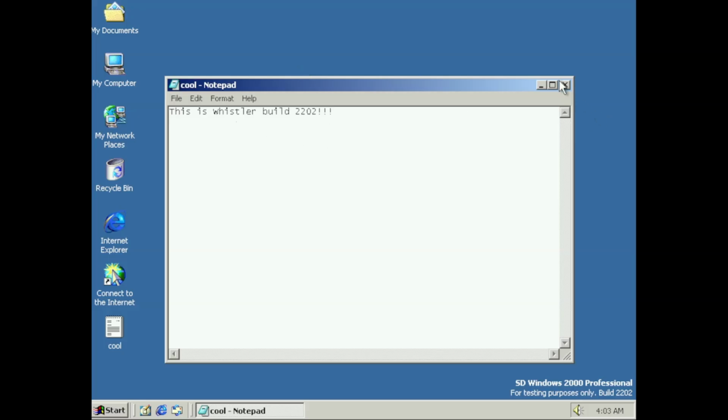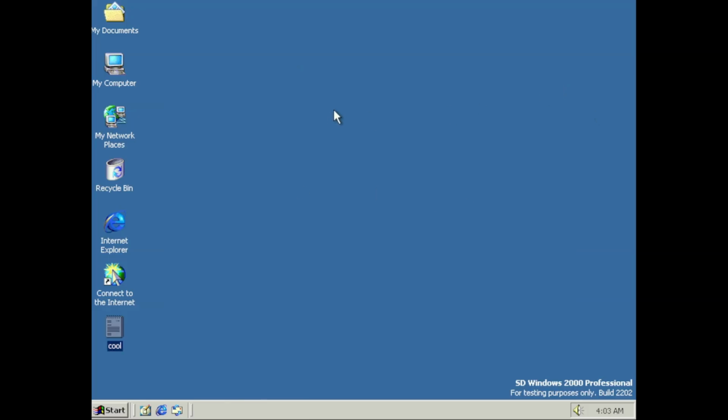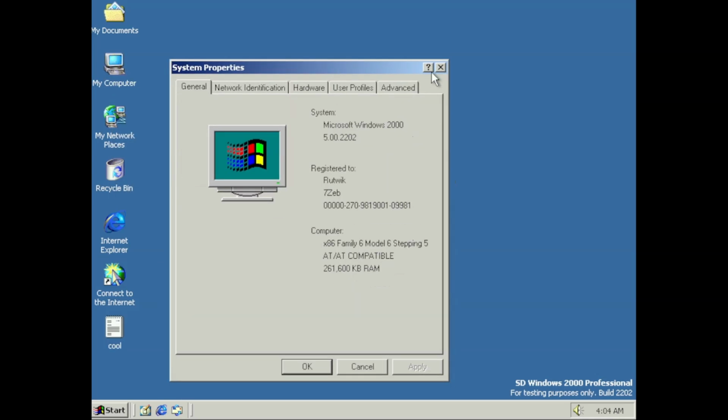So yeah, including the submit a comments window. There is also a bug where it has a bad CD-ROM driver that might not work. So you have to use MS-DOS to format and copy the files to install the version of Windows. However, most of the branding still identifies itself as Windows 2000.